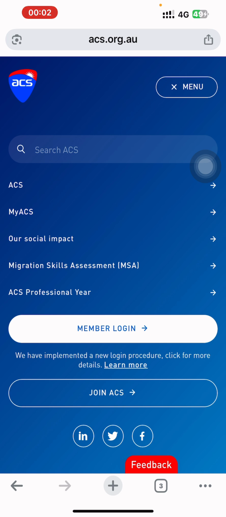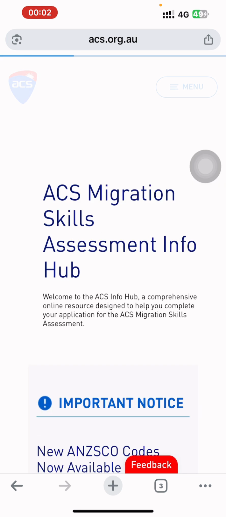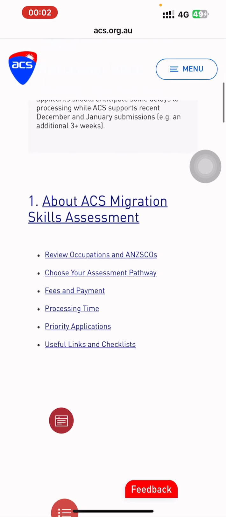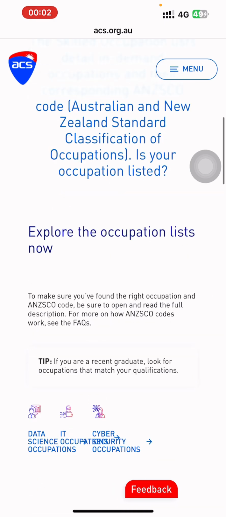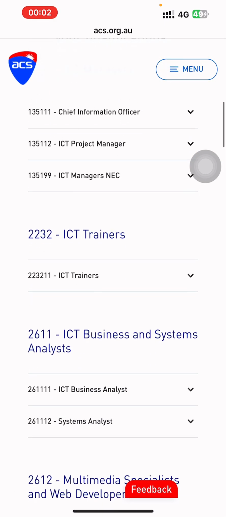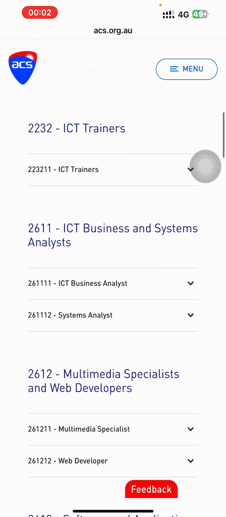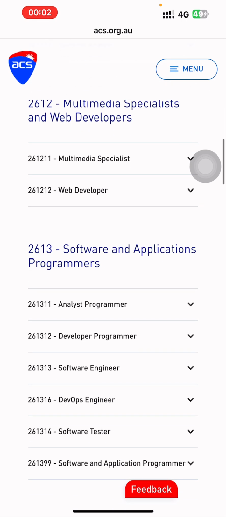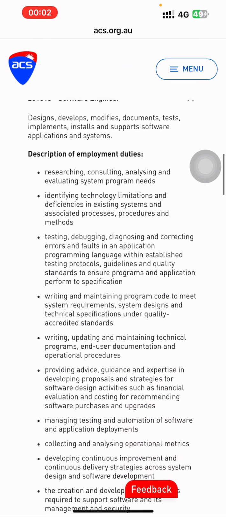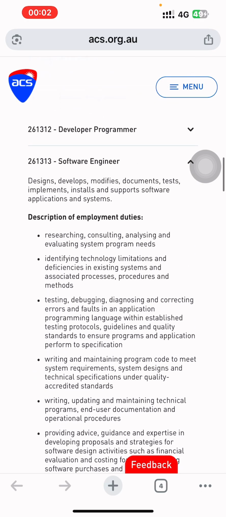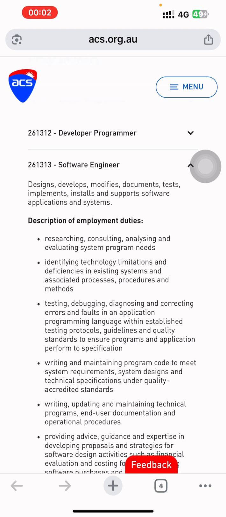Let's go to the info hub here. So let's say the occupation you want to do. Typically, the most common thing is something like software engineer. This is your duty.